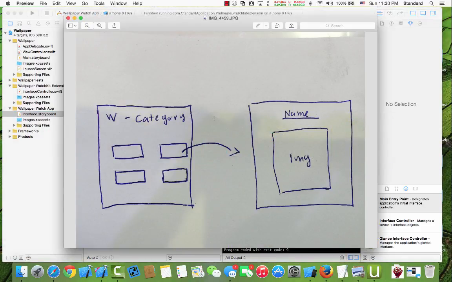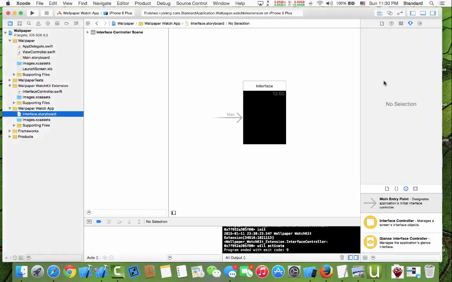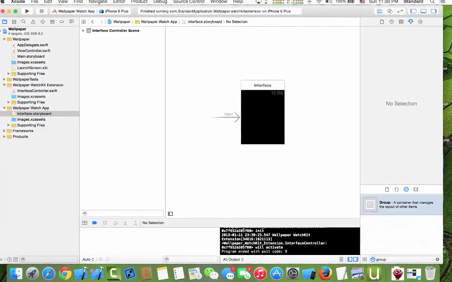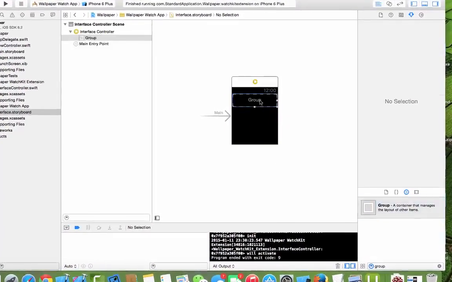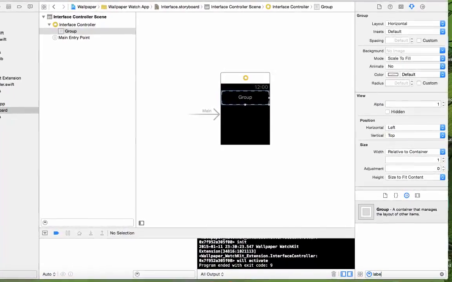like this. Okay, this is a label and 4 buttons. Okay, I recommend that you put your label and the buttons inside a group, so you can easily control it.